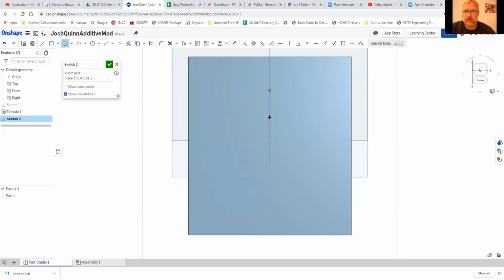And so I click circle, and I draw the circles that I want. And I wanted 4 circles. So there we go. And so now I need to make these circles line up. So I'm going to come over here, and I'm going to use the line command. But right now, the way my line is, it's a solid line, or what we call an object line. An object line is a line that we use to create features. If we're not creating a feature out of this line, we don't want to make it an object line. It can confuse the program, and it can cause headaches as we get into more complicated things.